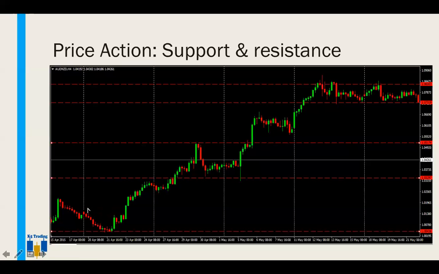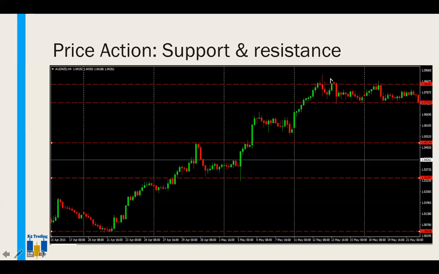For example, in this chart, which is a 4-hour chart, you can see this is a very strong support here. Prices never come back here, and it simply moves up and up again. Now, in this part, this is the support and this is the resistance. Prices try to bounce back from the resistance, but then buyers push the market up, and that resistance now becomes a support. The same thing happens with this resistance level and this resistance level. You can see the price bouncing back here and here a few times, and then it moves up.